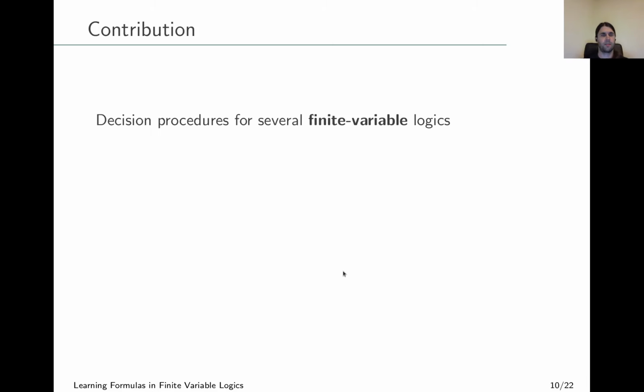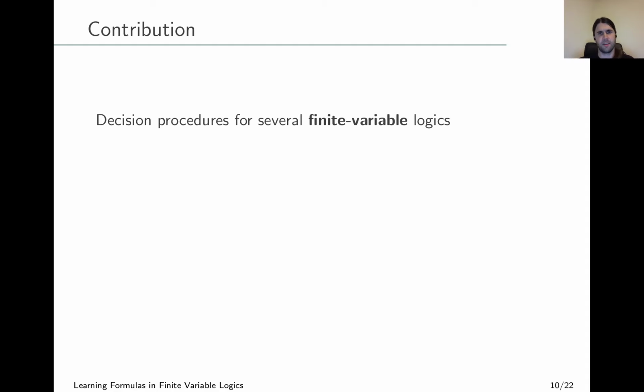Okay. The contribution of this work is really a set of decision procedures for all three of those problems in finite variable logics. What is a finite variable logic? It's what it sounds like. It's a logic where formulas and terms, no matter how large, can only use variables from a fixed finite set. This does not mean, though, that they can only have finitely many occurrences of variables, because in terms, the bindings of variables can be shadowed, and in formulas, they can be requantified.